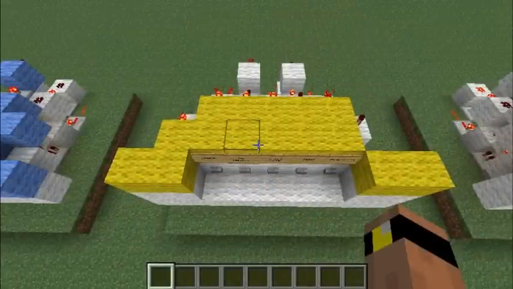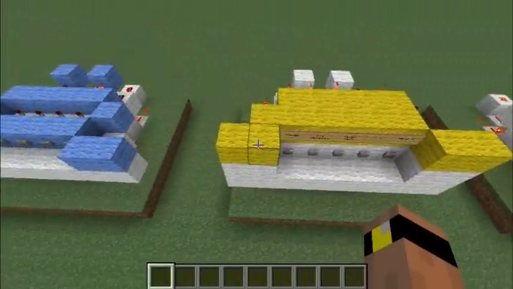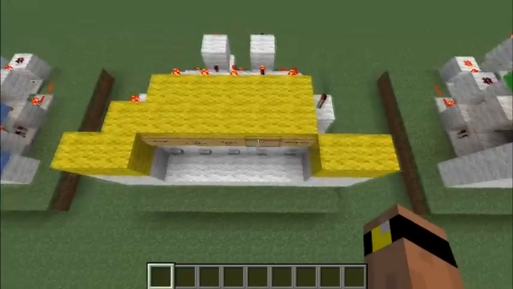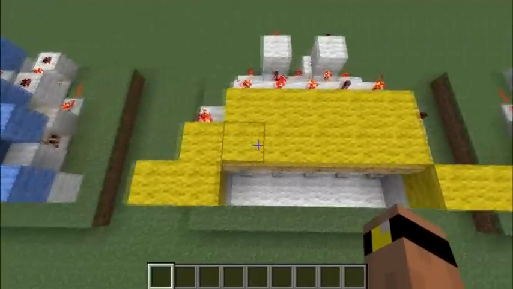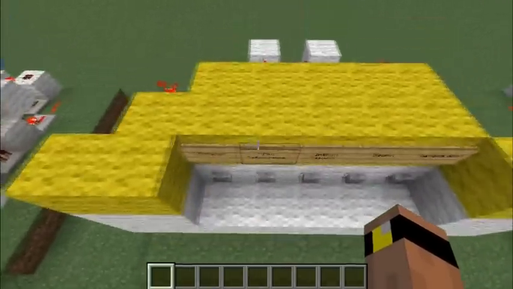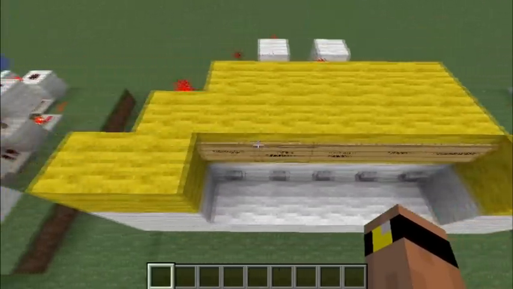Next, we have this yellow layer. You want to start once again by placing 2 blocks on the edge of this. Then you want to place down a row of 5 blocks with an extra one on the left. You can place your signs on this layer if you would like to.